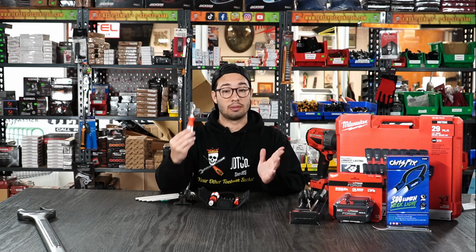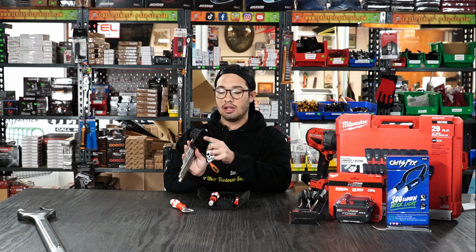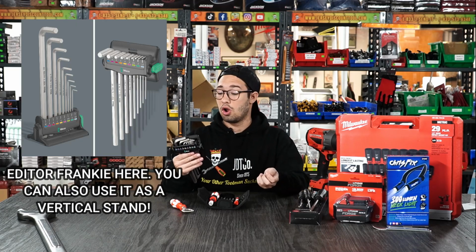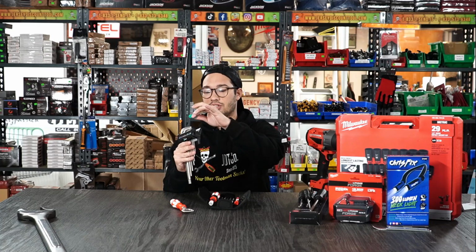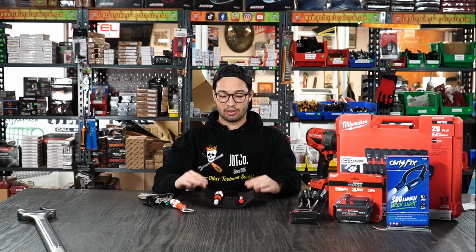Like I said, it comes with the bottle opener. Also a key set here, which is really nice. It actually has a little rack you can put it on. There are some holes, which I'm assuming you can hook it on whatever you want or drill into the wall. Whatever you want to do with it, which is really nice. It also flexes a little bit. Comes with a little mag enhancer, just like that. And then the rest of the tool set.